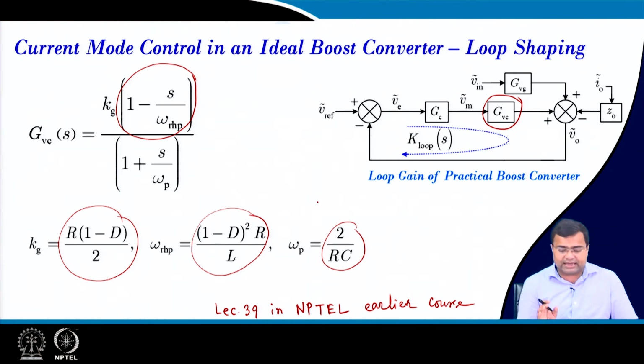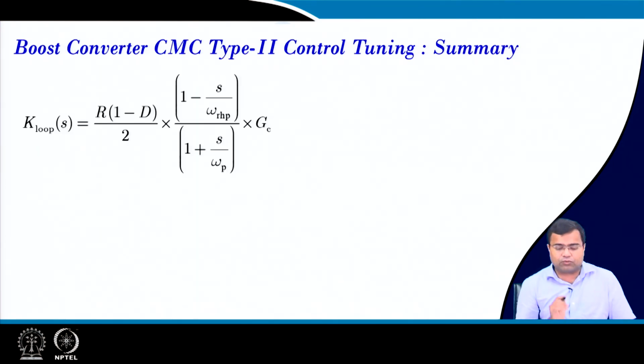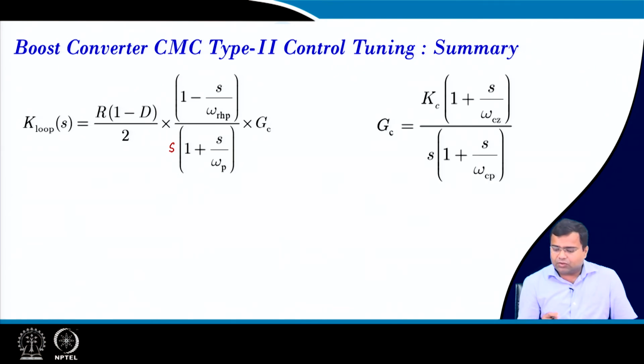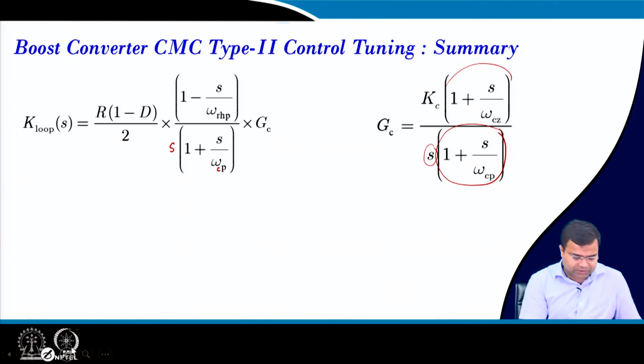Now, we want to design a type 2 compensator. Why? Because in case of a PI controller, we will have just a zero and one pole at origin, but in type 2 we have an additional pole, and that is needed to anticipate the effect due to the RHP zero, because the controller pole, where this is the controller pole, sorry, this is the plant, the loop transfer function.